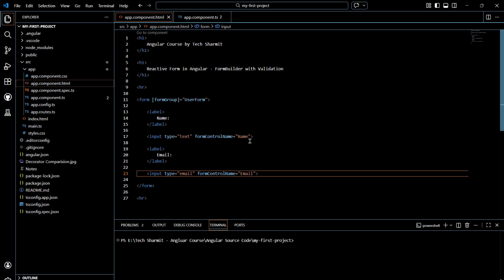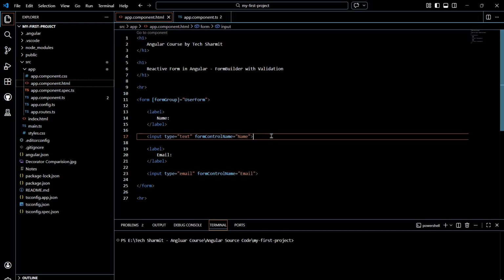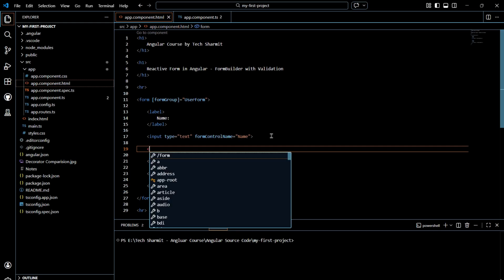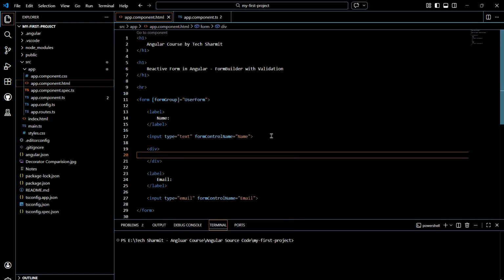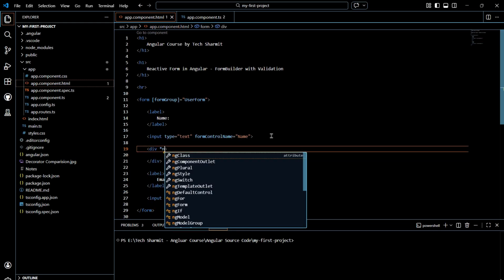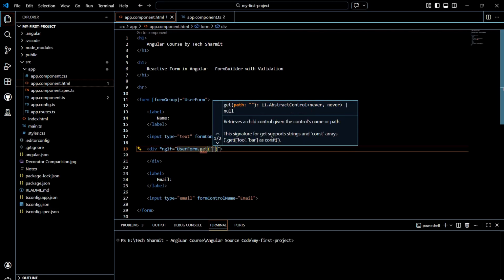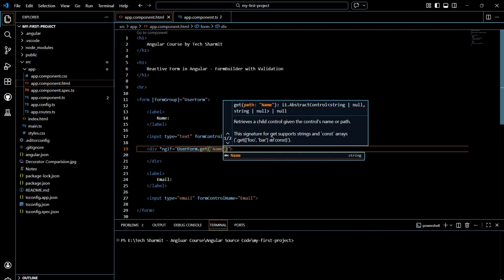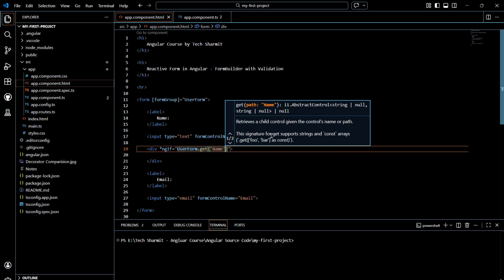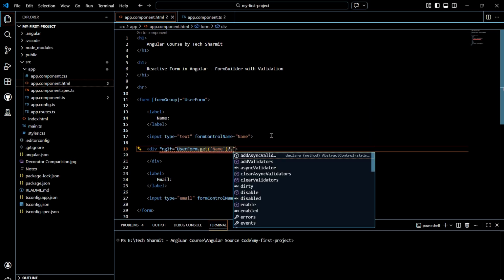Now if you want to define the error messages along with the fields, it's better to define them here only. So we'll write like this, div star ngIf, where we will mention user form dot get, then we will mention here name. Okay, and after name we will put a question mark dot invalid.